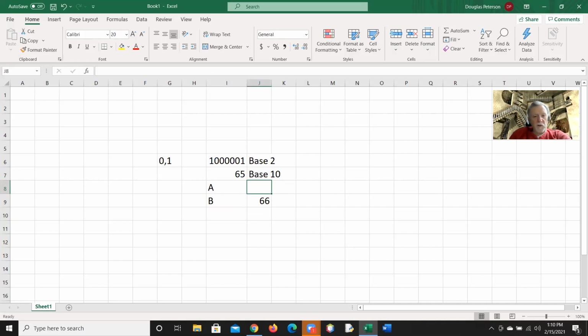So again, this is 65 here. And how many letters in the alphabet? Anybody? I know some of you probably didn't go to a public school and know. 26, right? So if I add 26 to 65, you get 91. And you would think, okay, at 91, we start the lowercase letters.